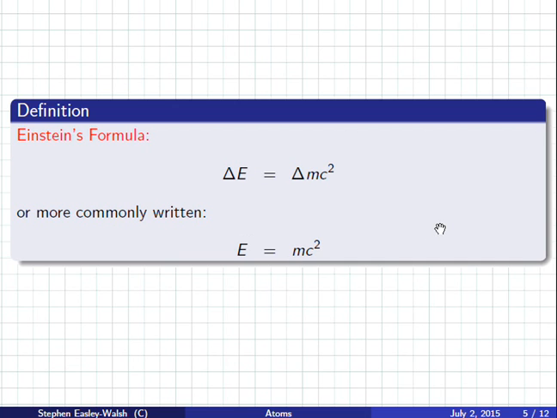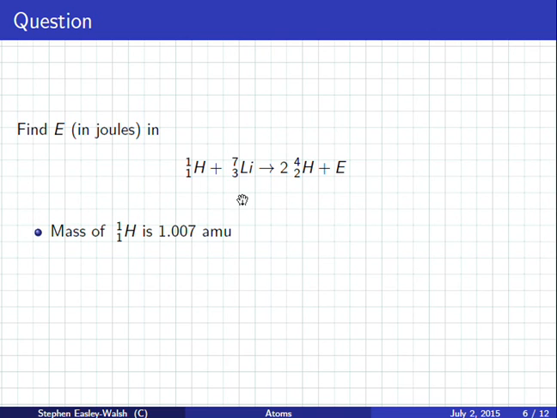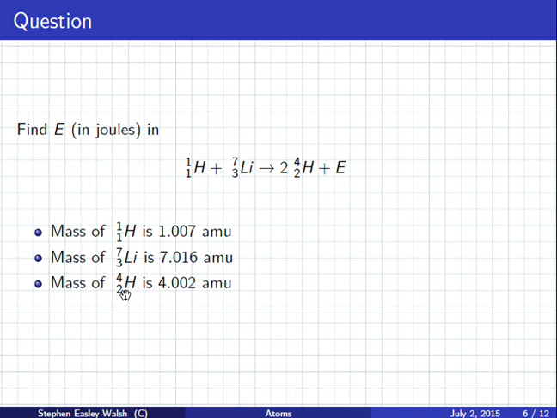Okay. So what we'll do now is go back to the example of what Walton did. Again, I'm sorry, that should say helium. And what we'd like to know is how much energy is made. So firstly, what I'd like you to do is calculate the mass before, calculate the mass afterwards, and tell me what the difference is. So I'll write it down here.